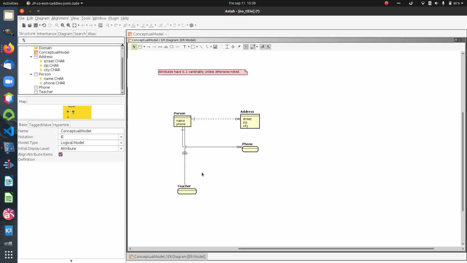So this means that the teacher is a person. So inheritance in conceptual model and also later when it comes to database design is quite different from inheritance in programming. In both cases, it's supposed to illustrate some kind of is-a relationship, but there are numerous differences.